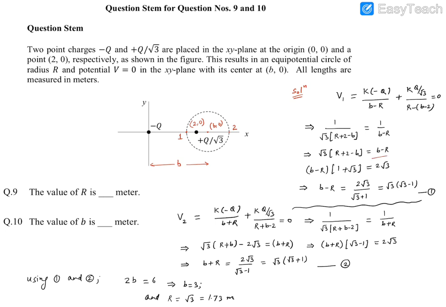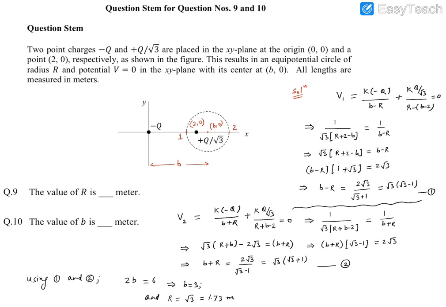Then you can take this b minus r common, bringing those numbers to this side. So you'll find this is going to be 1 plus root 3, because this is r minus b. When it comes to this side, that becomes b minus r. So this 1 plus root 3 will be added together, and 2 root 3 will be surviving.